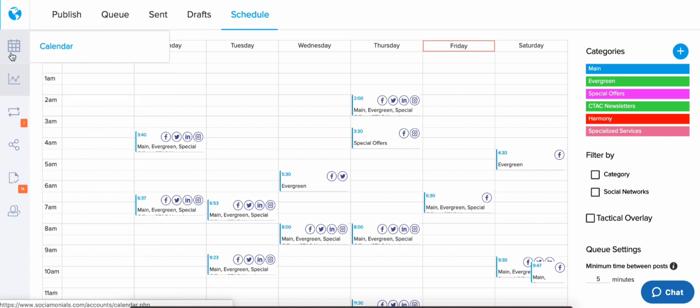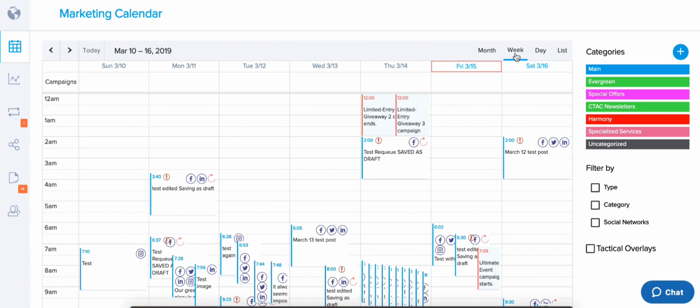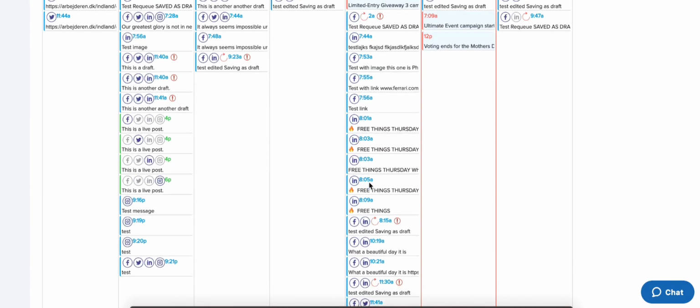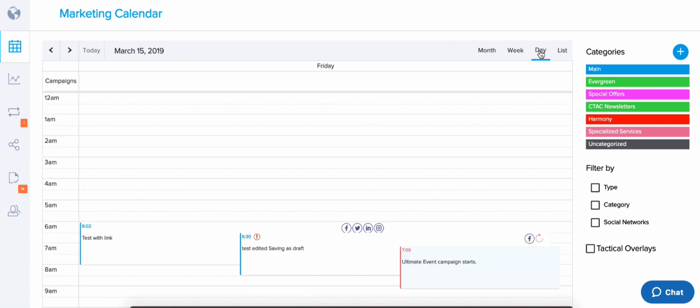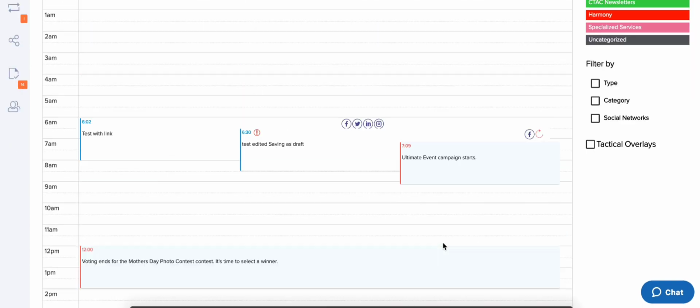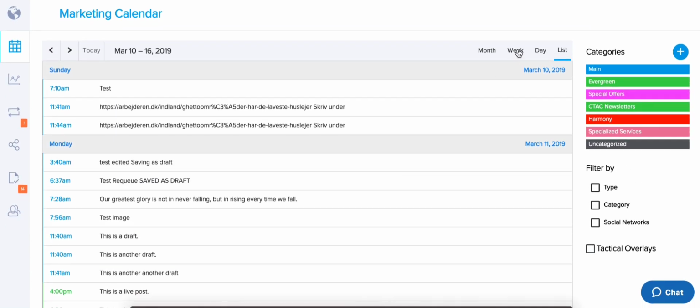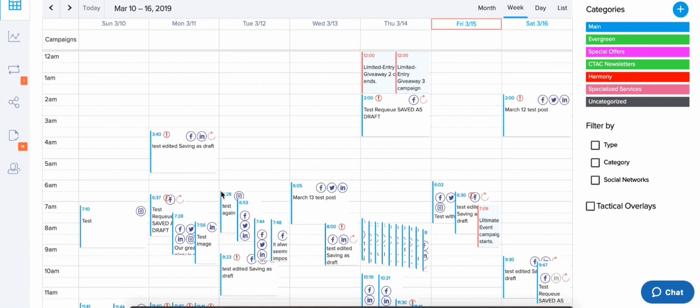And then when you jump over to the actual calendar, which is right below here, it works differently. So now you actually do have a month view. So you can plan out your month and see here. And there's also a daily view where you can see what's going on for the day, or a list view. You can just see everything in list mode. But getting back to the weekly, I want to show you a couple things.